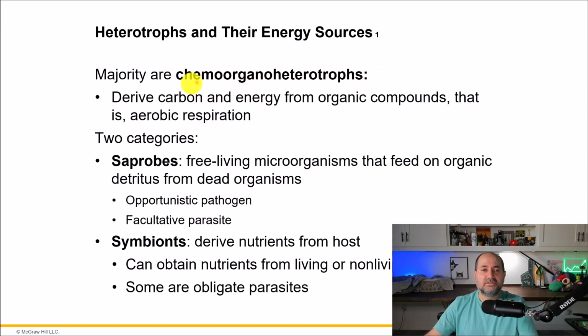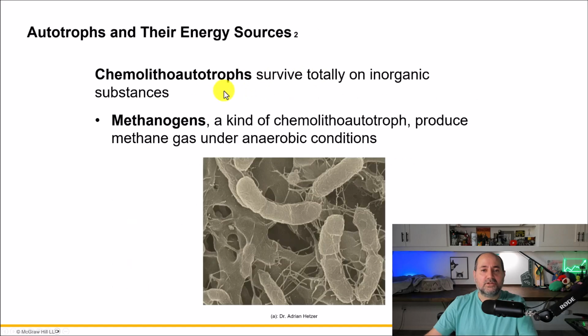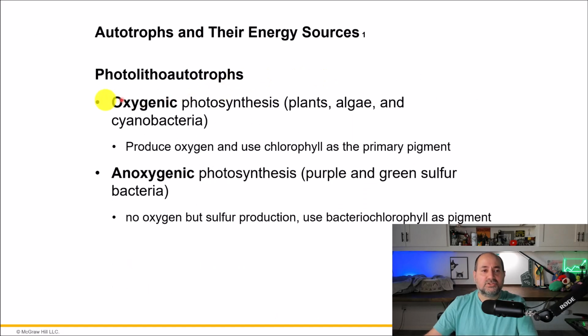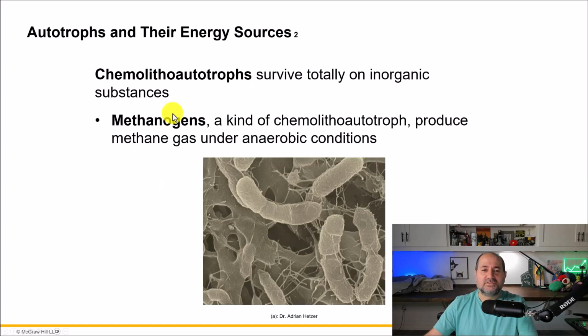Did you know that? Because we get our energy from the chemicals we eat. Those are organic chemicals that give us our electrons. Remember, sugars and fats are where we get our electrons from. And then we are heterotrophs. We also get our carbon from those organic molecules we eat as well. So when you think animals, you should think chemo-organo-heterotrophs. When you think plants, you should think photolithoautotrophs, right? So I hope that makes sense.